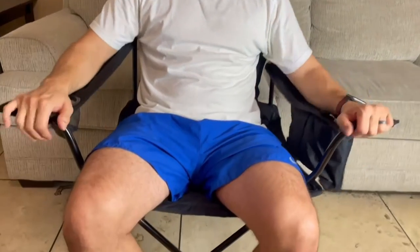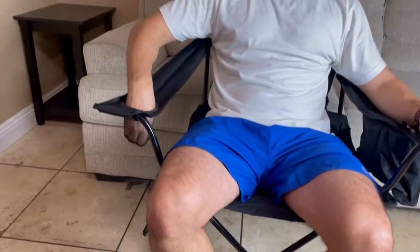All right, you guys, I definitely like it. It's nice and comfy. You could actually sit on this for hours. Doesn't hurt your back, none of that good stuff. I do like the cup holder, and I love this, you guys. I love that. So definitely recommend getting this Coleman chair.